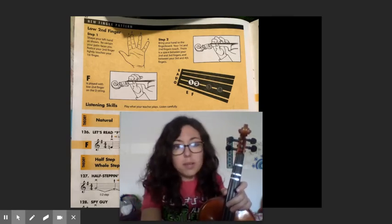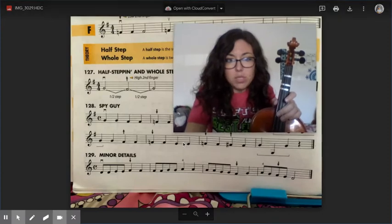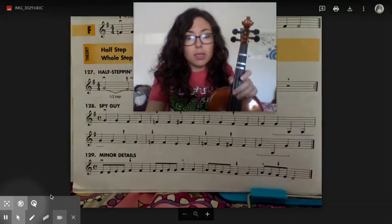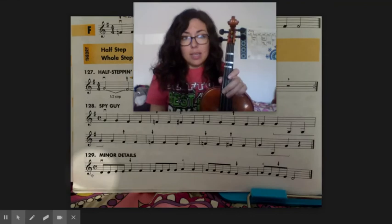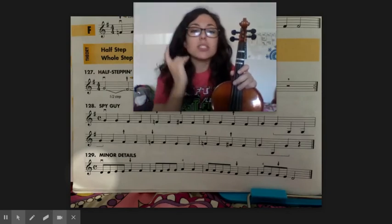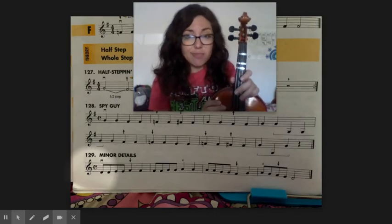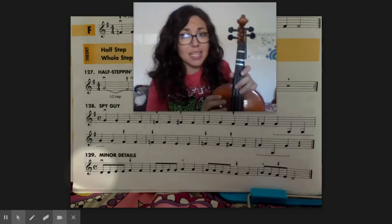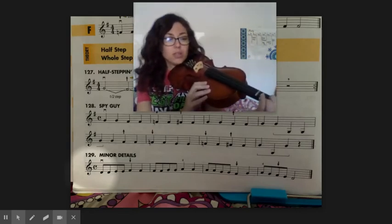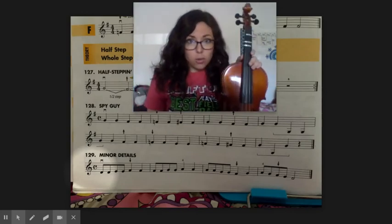So now we're going to look at number 129. We're going to look at minor details down here. Number 129. So first thing we notice, we do not have a key signature. There are no sharp signs. You're used to seeing two sharp signs there, F sharp and C sharp. They aren't there now. It's natural. There's nothing, which means every F you see, and if you see any C's in the song too, any F's, any C's, they're in that low position. And when you have your violin or viola up, you know it's lower because you're farther away. You're closer to the scroll. The closer to the scroll you get, the lower the note sounds.